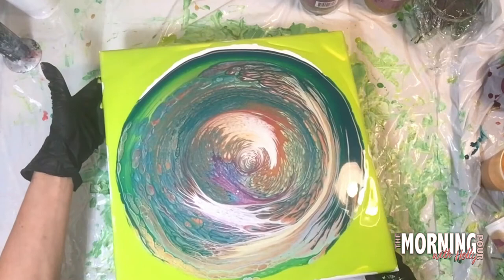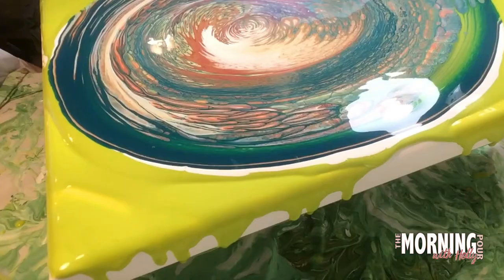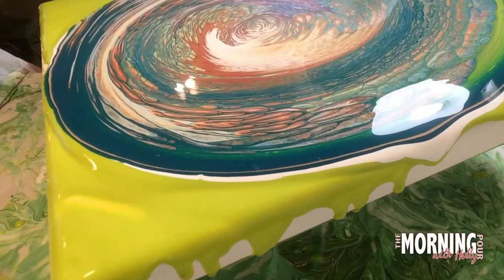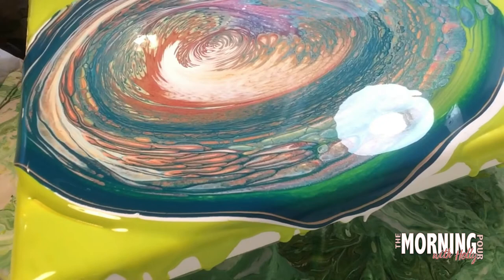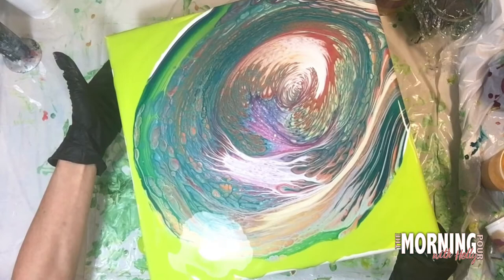Now you'll see I am tilting very slowly, very cautiously. Look how slow I am moving this paint. This is such a not steep angle that I am tilting with this canvas. It may seem kind of boring, but this is what you need to keep in mind, especially if you have not been acrylic pouring that long and you're not familiar with this.